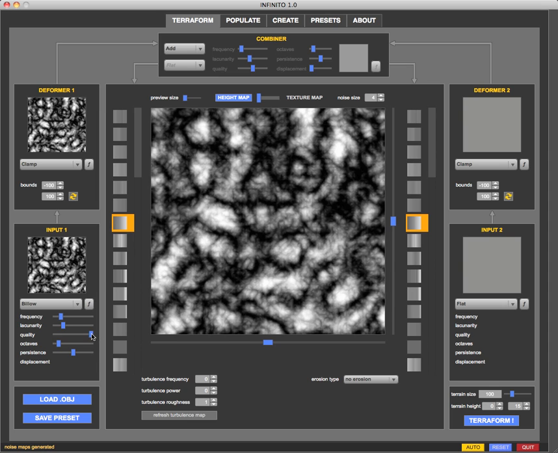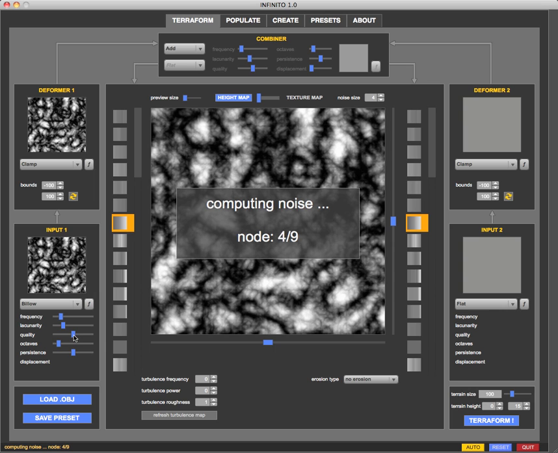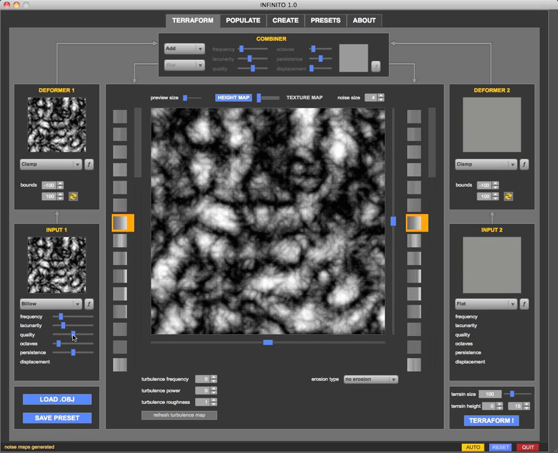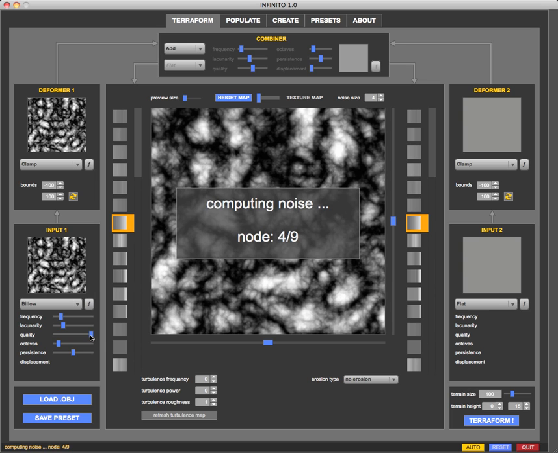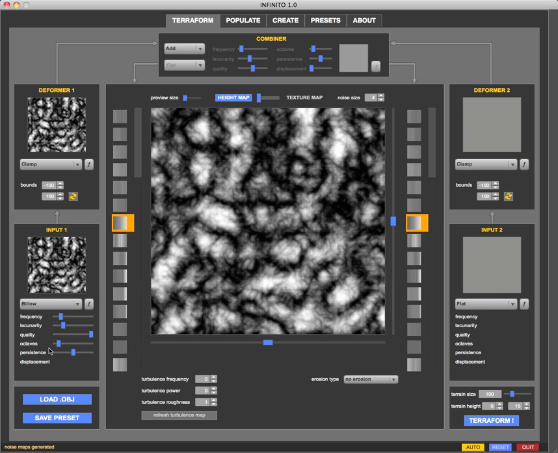And so I suggest that you just set this slider at the center or at the right, which means best quality.